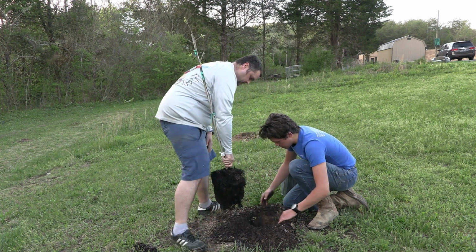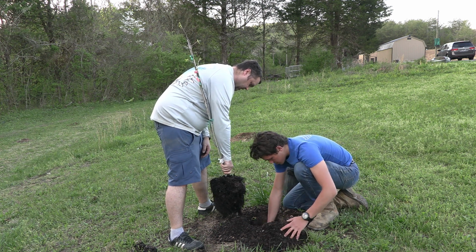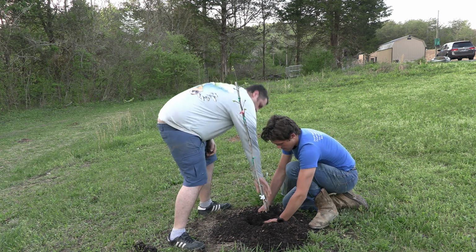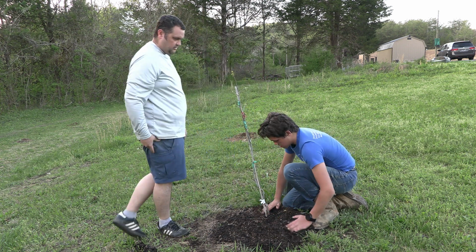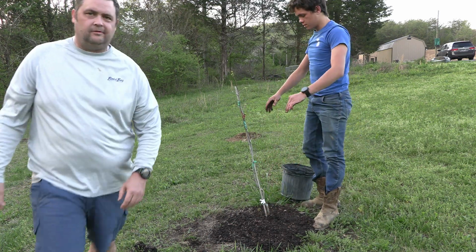Okay. All right, now dig that out. Looks like the soil that they use is a combination of like pine bark and other things. So we're gonna put it in here to get it more adapted to our native soil. We don't want any air pockets. We want this thing to be able to breathe, so I'm not gonna bury it too deep. There's our Rosianka. We're going to the next one now.